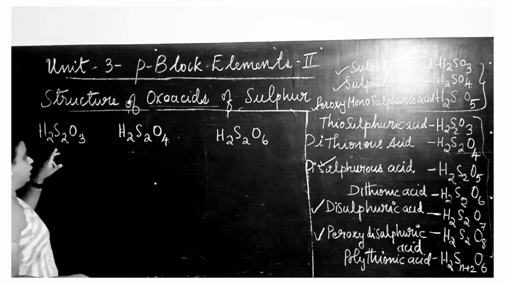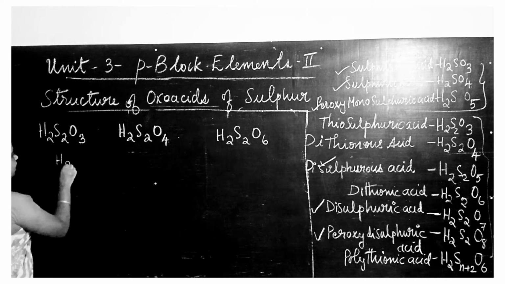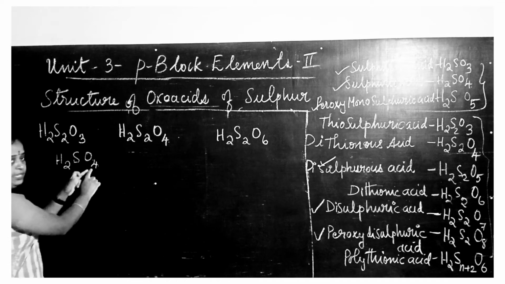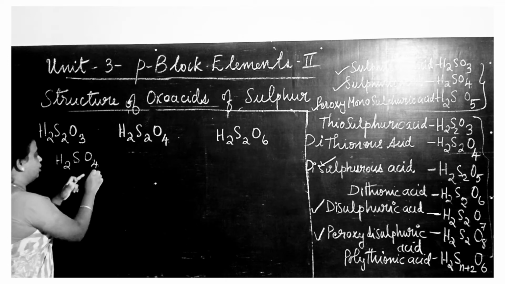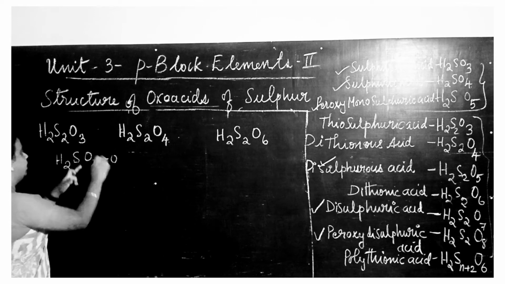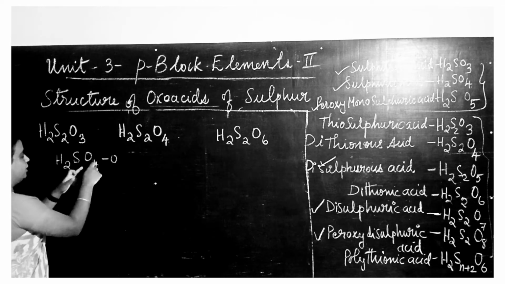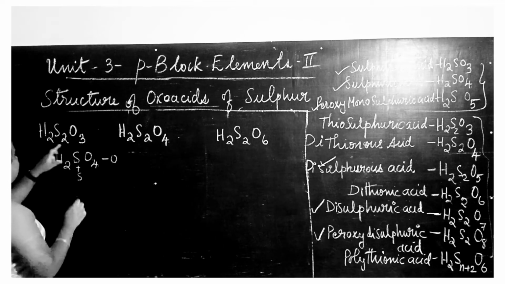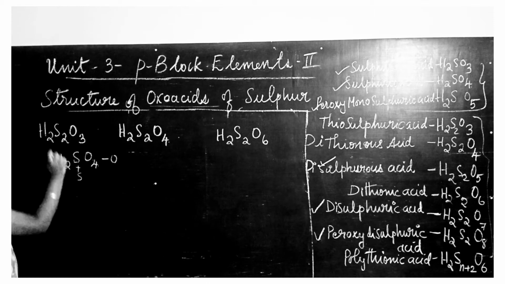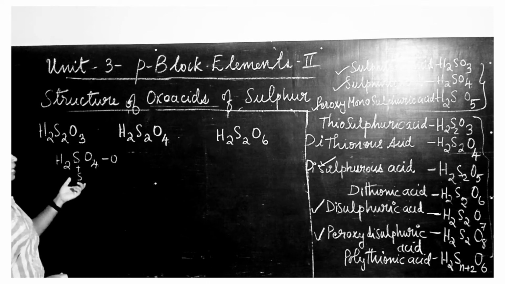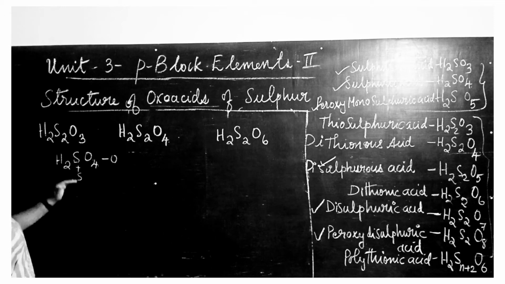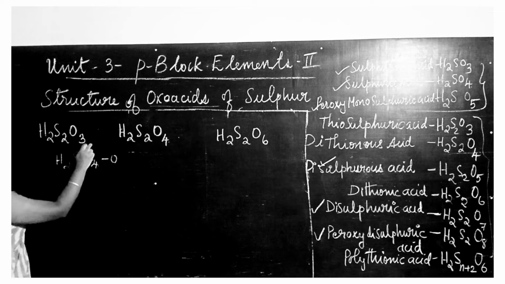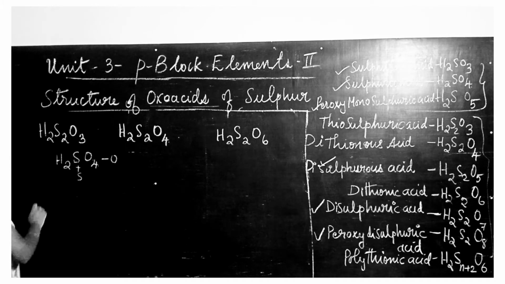Okay. So H2S2O3 is derived from sulfuric acid, H2SO4. That means from sulfuric acid, one oxygen is removed. Subtract one oxygen, so that gives you O3. And as you subtract one oxygen, you add one sulfur. Yes, so it becomes S2. So that gives you H2S2O3. Okay. So from sulfuric acid you get thiosulfuric acid. So how do you get thiosulfuric acid? H2SO4. From this you just subtract one oxygen, so it becomes O3. And you add sulfur, so it becomes H2S2O3.